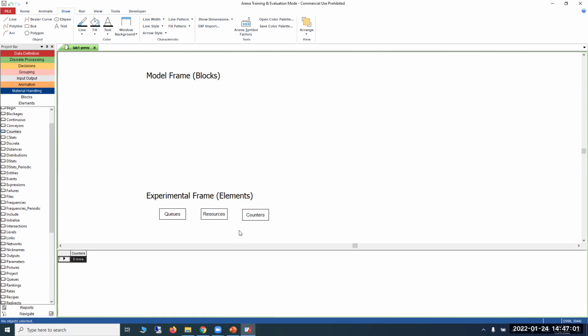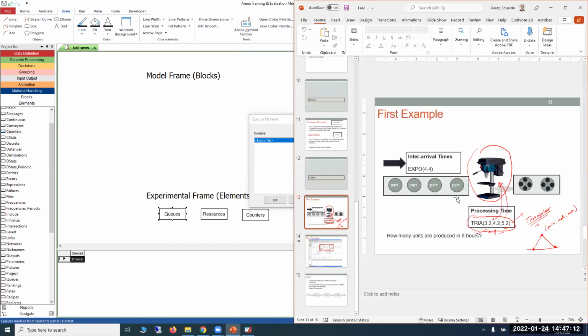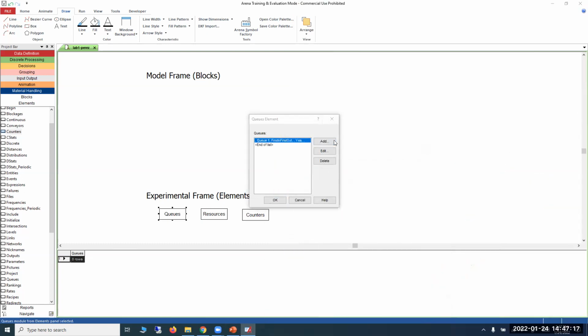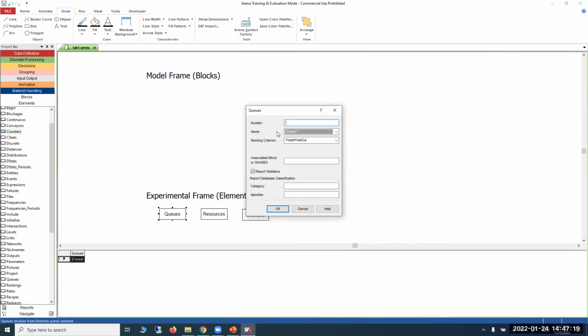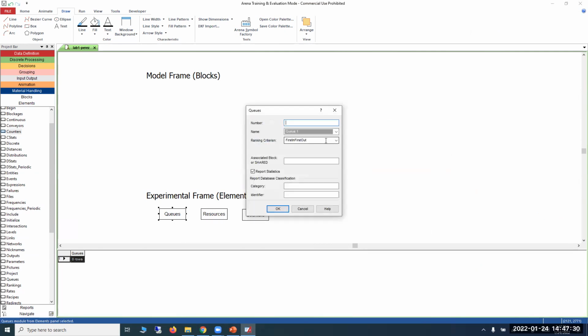Any questions so far? Okay, so if I double click on the queues for this system, I'm going to need a queue in front of the machine. So I'm going to create that queue. When you double click this, you will have this window. We're going to add a queue in our system.